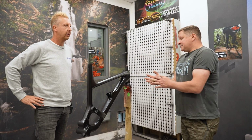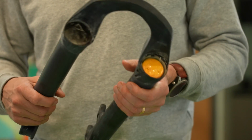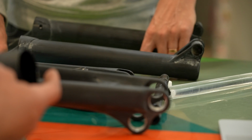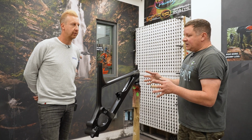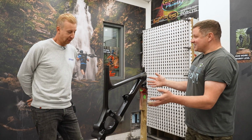So to get frames back to bare carbon, with the fork and the can that you've got, we would have probably invested 11 hours, I would say. So 11 hours, maybe a little bit more, because obviously we've had to clean it, mask it and prime it. So we're probably 15 hours into this job right now already, and it doesn't look any different to what you sent it to us. Yeah.